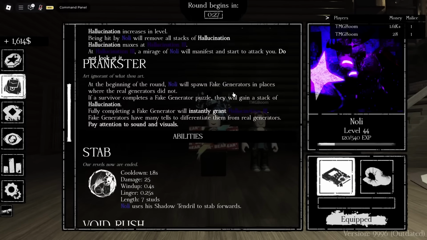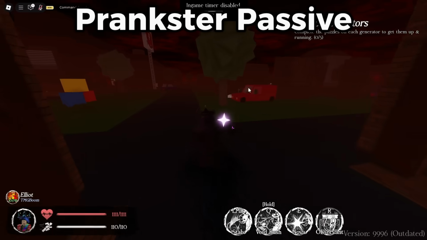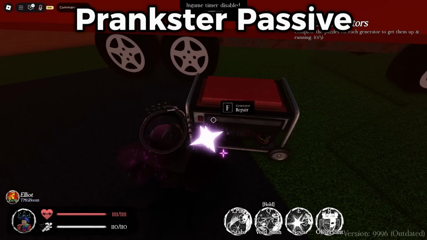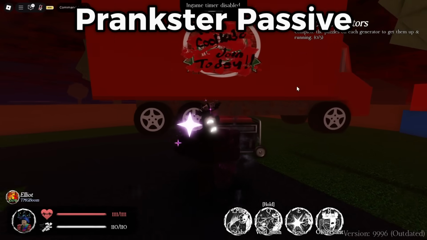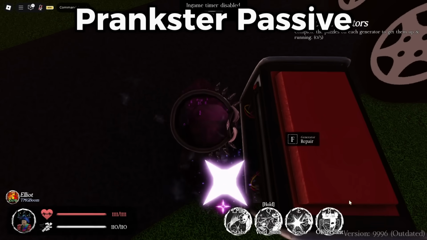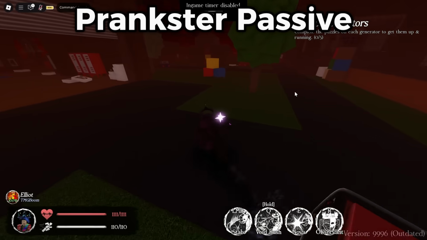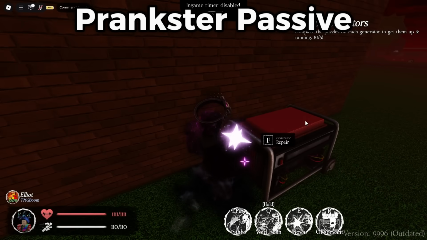Before we move on to the next abilities, let's talk about the 2 passives, Hallucination and Prankster. The Prankster ability will make 2 extra generators spawn in the map. If you played against NOLI, you've probably dealt with a fake generator before. They're really annoying, right? But there actually is an easy way to tell if the generator is real or not. If you're close to a generator, look at the top of the generator, and if you see a slight silhouette of the NOLI head, that means it is a fake generator. So as you can see, you can slightly see NOLI, right? The eyes, the mouth. And if we go to a different generator, this one doesn't have anything, which means you can do this generator and you will be safe.